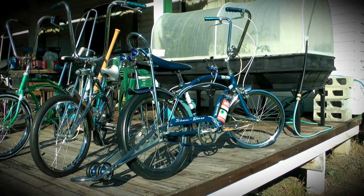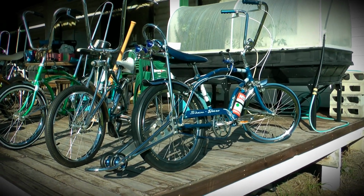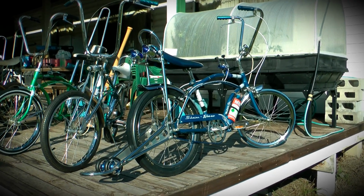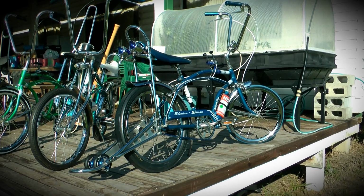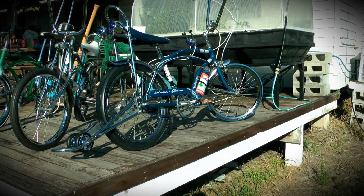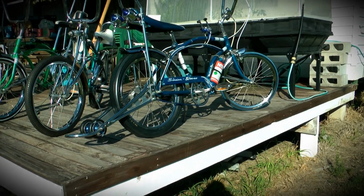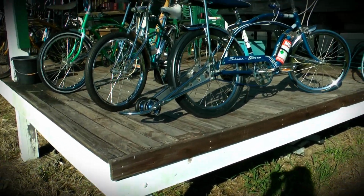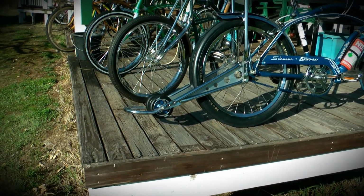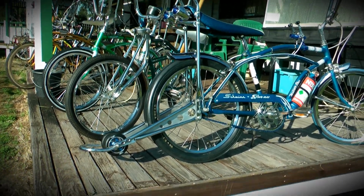It's based on a mid-70s Malvern Star. I call it the Schwinn Star because it's a mid-70s Malvern Star frame, but most of everything else is Schwinn, American Schwinn. But some of it's from England. I collected parts of this for 18 months before I was able to fully put it together. I designed the wheelie bars myself and made them myself. I have specific pictures in my head that I follow when I think of things.